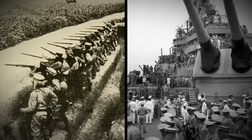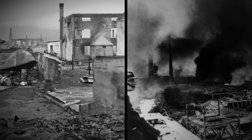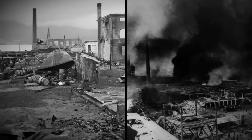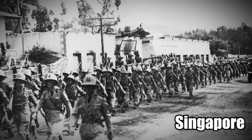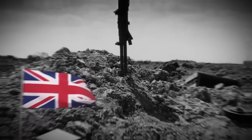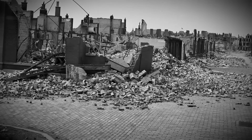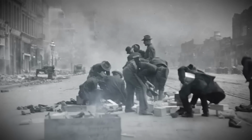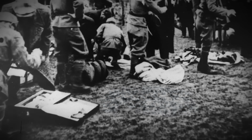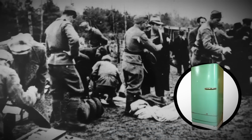The Japanese also bombed the nearby airfields. They thought that if they could destroy the airfields, the Australians couldn't use them to interfere with the Japanese invasion of Timor and Java. The attack caused chaos and panic, and Australia was convinced the Japanese were on their way to invade. This happened only days after the fall of Singapore, when the biggest surrender in British history occurred. In the end, 237 people were killed, and almost the entire town was abandoned. The Australian army had a difficult time controlling their own troops because mass looting broke out after the bombs fell. The troops stationed at Darwin were stealing clothes and refrigerators from houses that had been blown to bits.